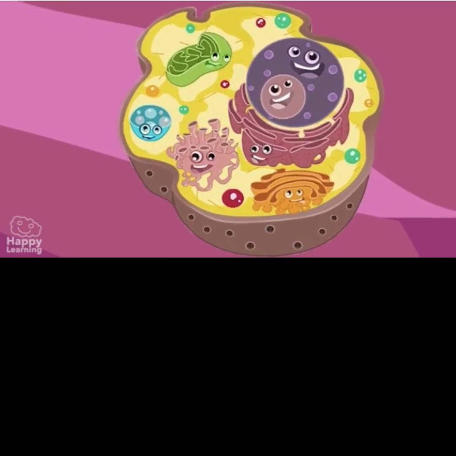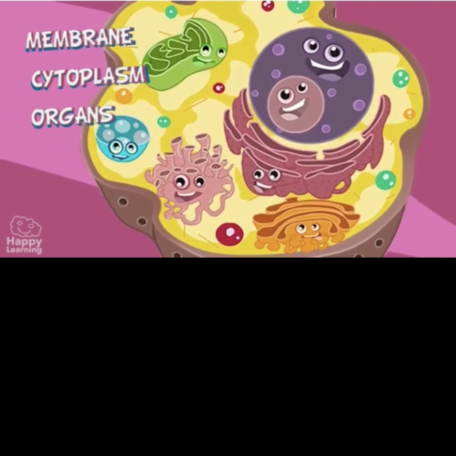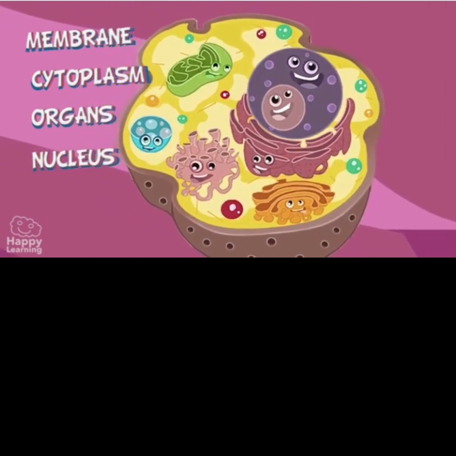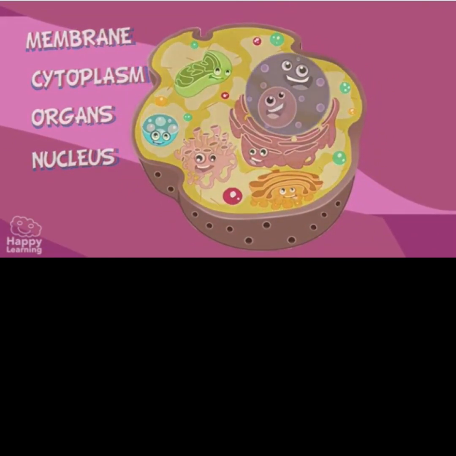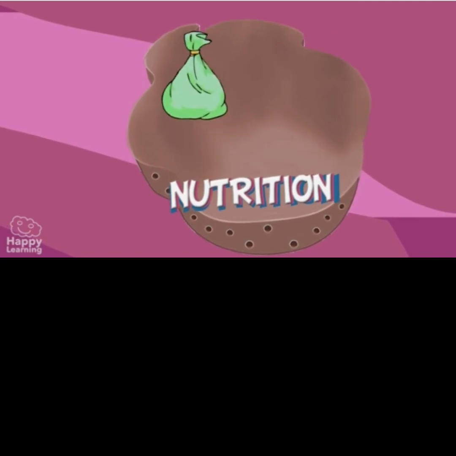The cell's parts consist of the membrane, the cytoplasm, and the organelles, making the nucleus the most important organelle. The truth is, these are all very strange names, but don't worry, because if you listen closely, you will understand everything perfectly. The membrane is the outer layer which is around the cell and protects it from external means such as light and temperature. As well as that, the membrane allows nutrition to function by facilitating the nutrients to enter and the waste to exit.